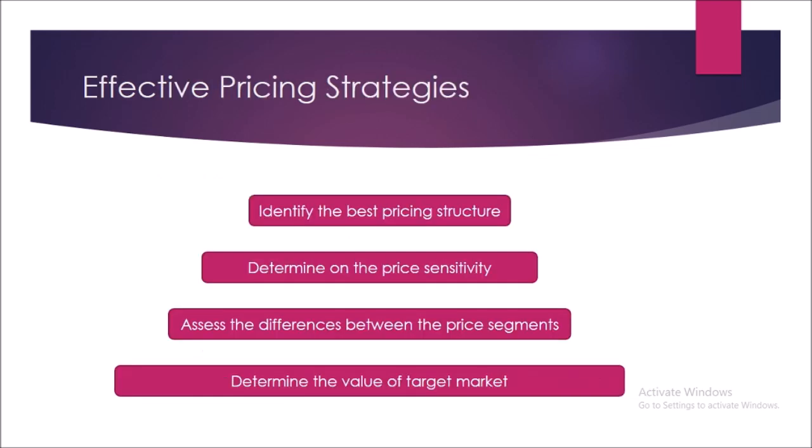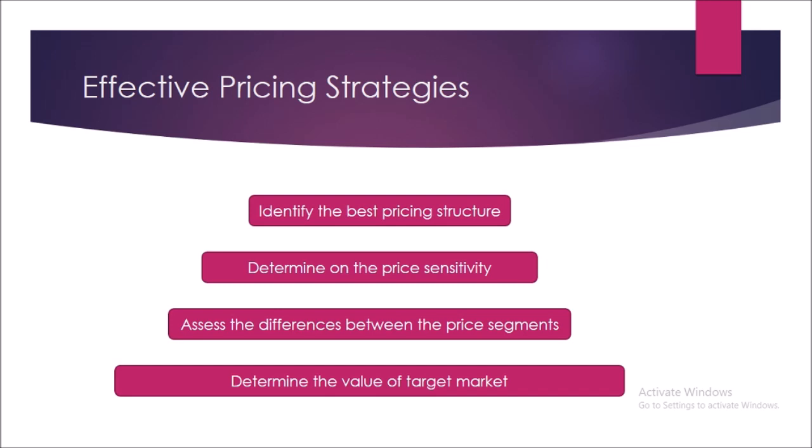Okay, so coming to the effective pricing strategies, there are basically 4 stages that you should consider. Whenever you are pricing your product or service effectively, you must identify the best pricing structure. To do that, you must first come to the stage called determine the value of the target market. How can you determine the value of your target market? You can see how many consumers are available, what is the pattern of consumption, and what price they prefer. Likewise, you can do a small market survey, determining the value of the target market.